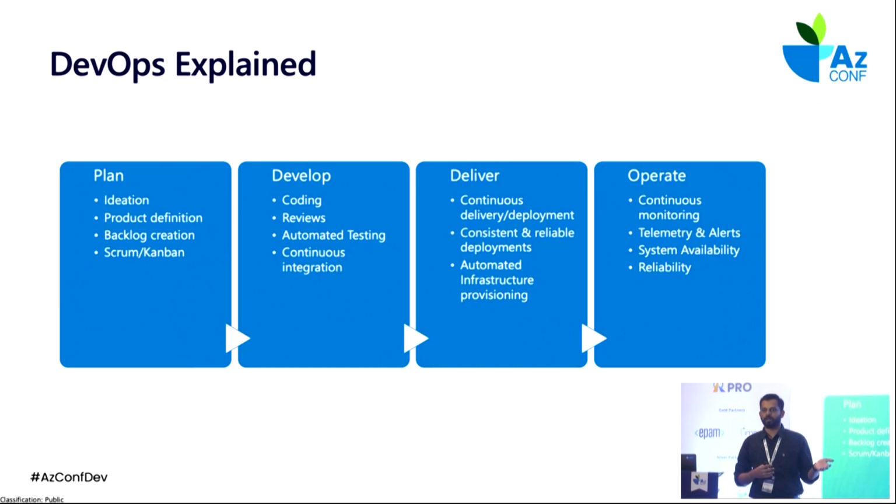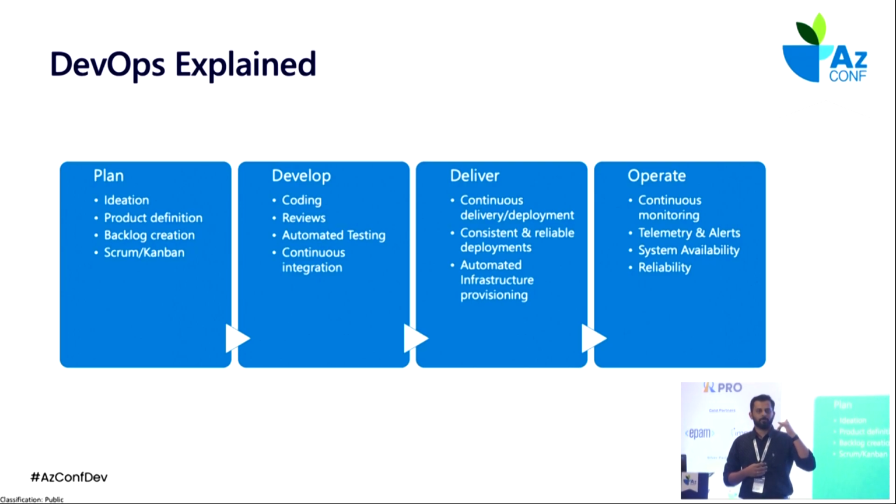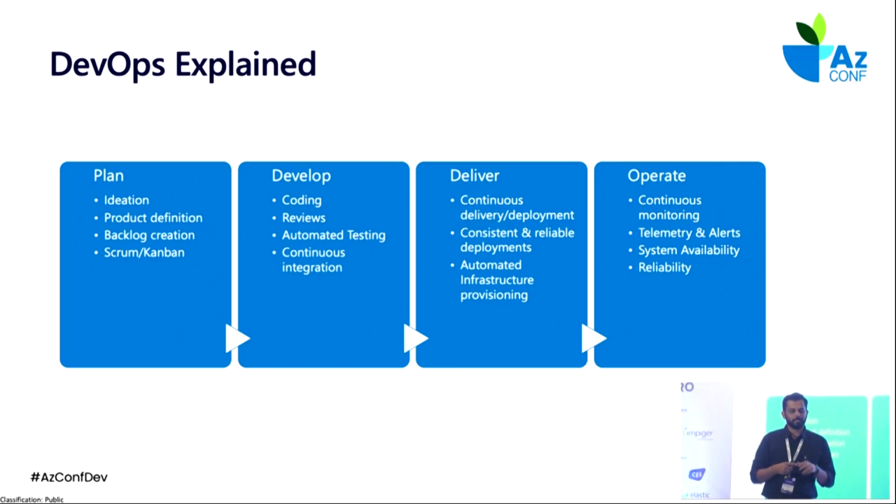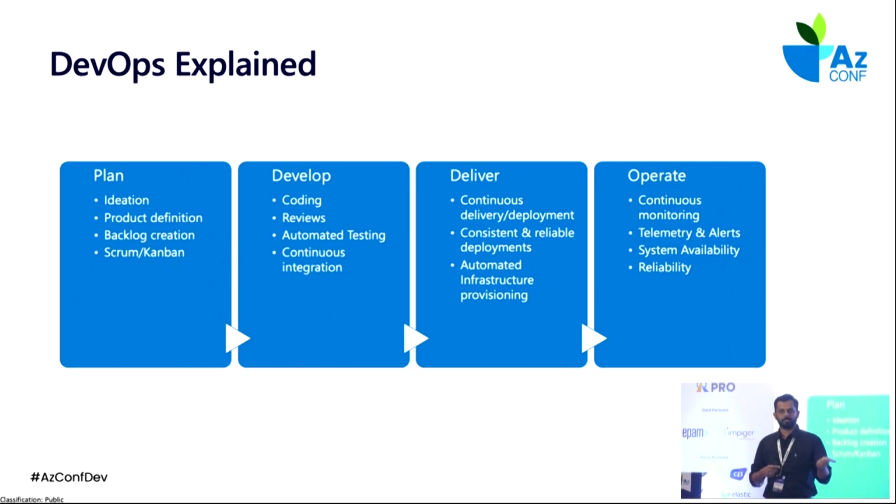And if something goes wrong, we wait for someone to call on the phone, right? Hey, you know what, you put something out over the weekend and it broke, right? So we don't want to do it that way. So we need to set up automated alerts and everything. That's where the operations part comes into the picture. Capture the telemetry, create alerts, and then identify system availability, reliability, etc. So if you're trying to follow, all of these are part of your DevOps processes, right?